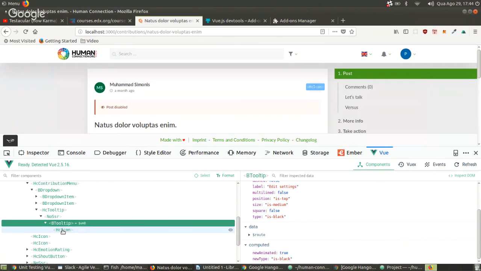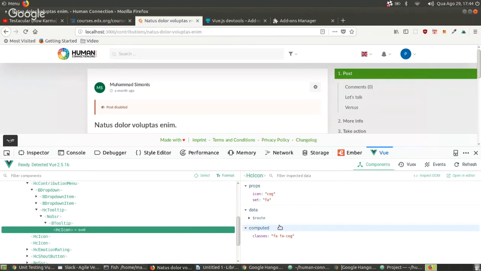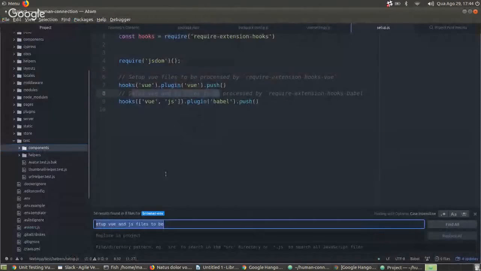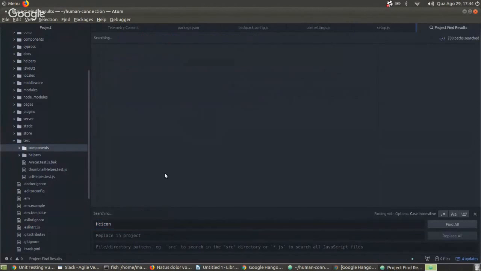Computed. So this HC icon is a component. Probably. Okay. HC icon. Where is this used? It's not used. Great.